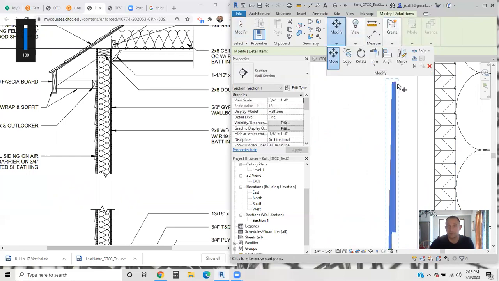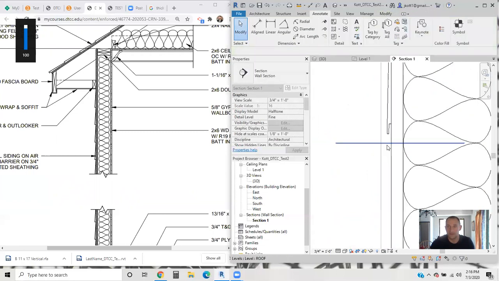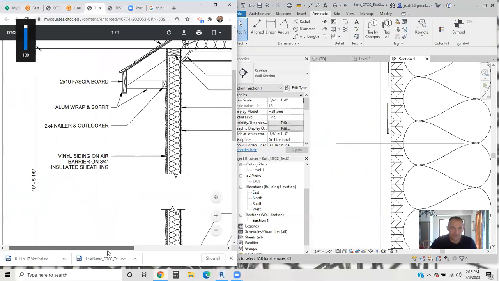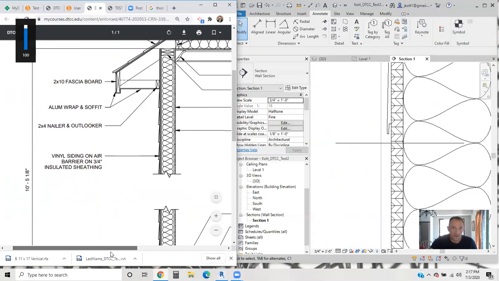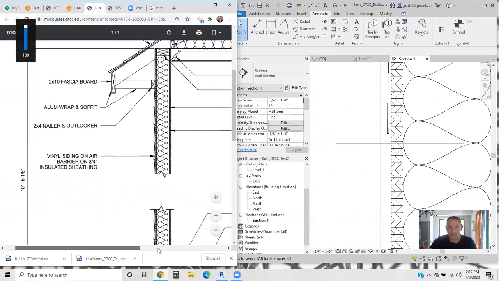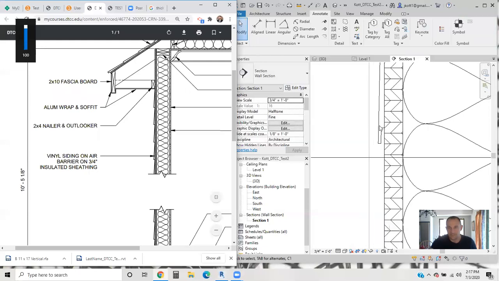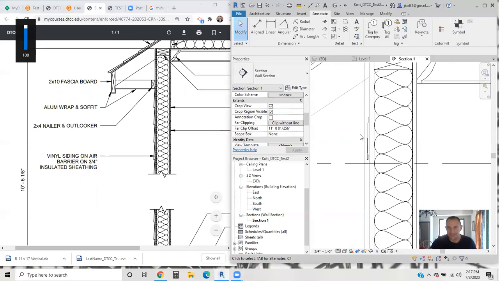So we'll come back, we'll place the siding on the wall, but one thing that you can see directly from looking at the wall assembly is that the shingle isn't quite as thick as what's showing on the siding itself.